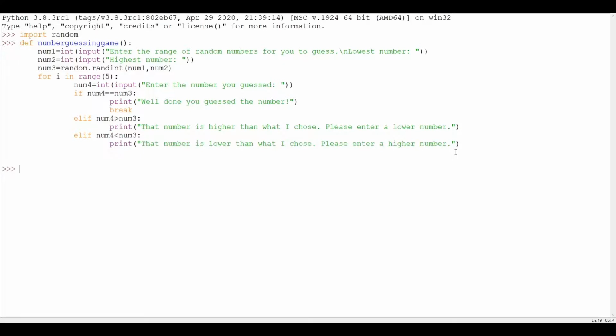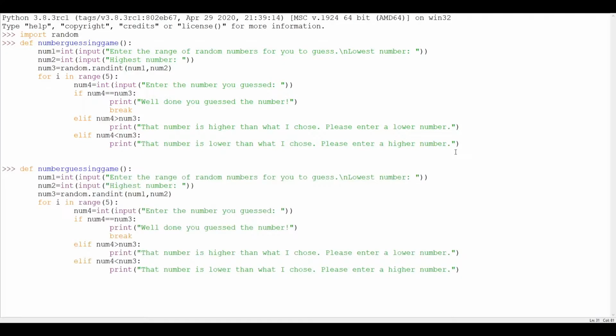Okay, now that would be good, but what happens if they run out of guesses? They need to know that they've run out of guesses. So we're going to go ahead and leave this for loop here.